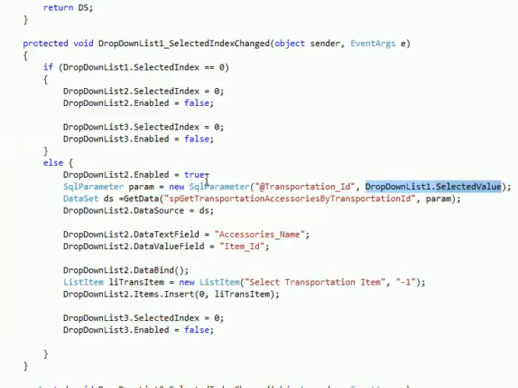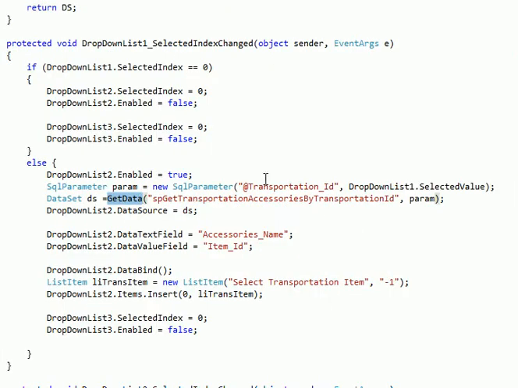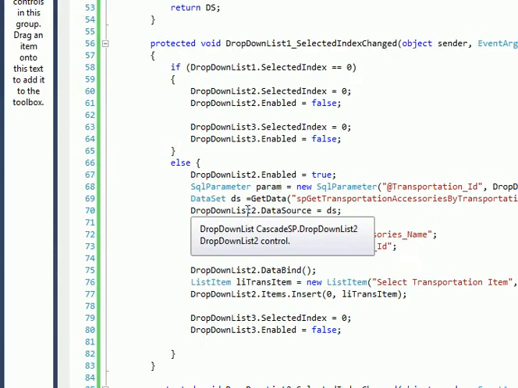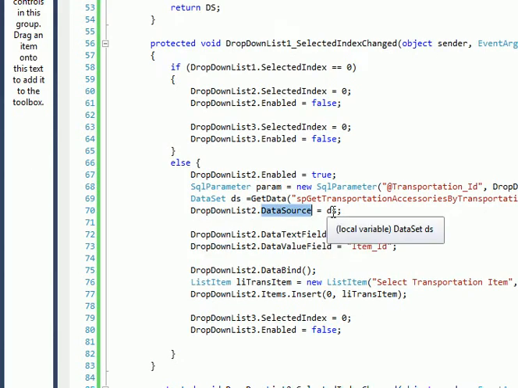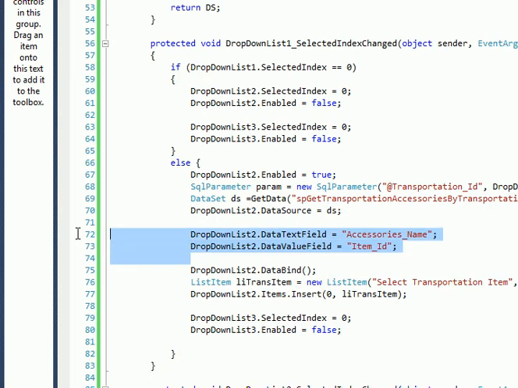So we take its ID and perform the second get data request with, and there's that stored procedure and the parameter. Okay, assign the data source to the results of the get data. Provide the column, field, and value as the result from the stored procedure, and bind the data.